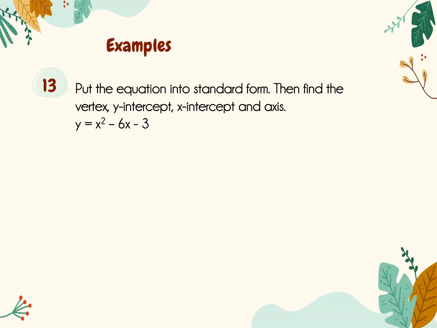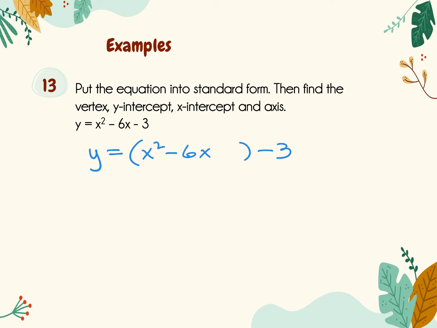So here it says to put the equation into standard form. Again, some books or maybe on an SAT, you might see it represented as vertex form. And then it says to find, again, the same stuff: the vertex, y-intercept, x-intercept, axis of symmetry. So let's go ahead and follow the steps. So again, this time instead of f of x, they have y equals, but it's still the same thing. So y equals, nothing to divide out. So I'm just going to shift over my constant.